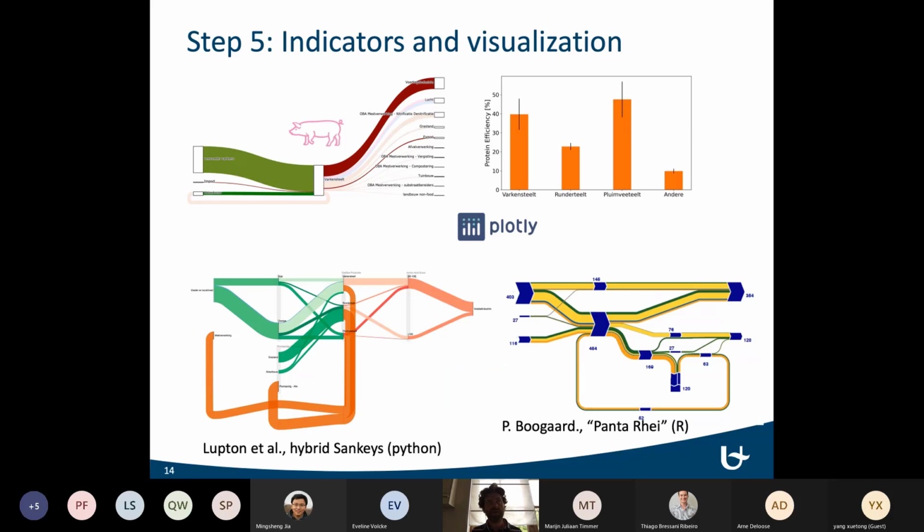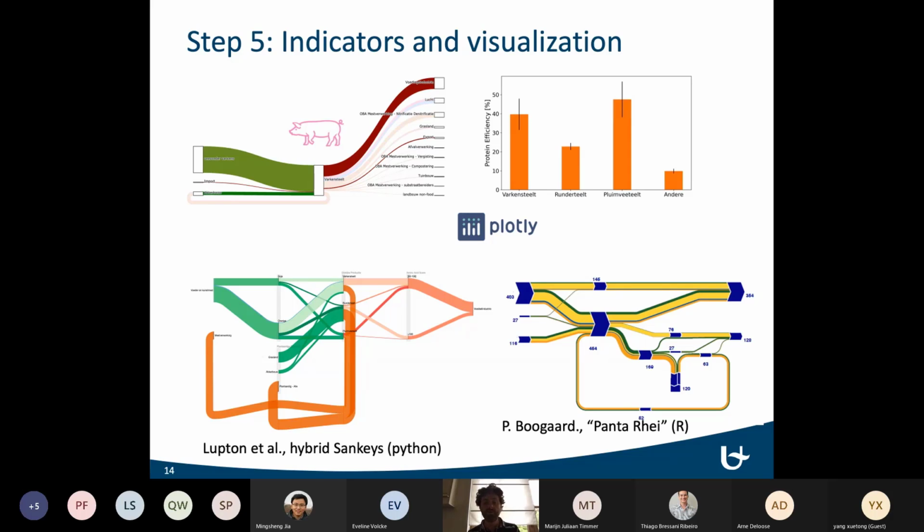And then in the last step, well, there are other things to be done, but I have to limit it a little bit here. In the last step, of course, we calculate indicators and we do visualization. And this is the nice thing about our tool. We can do this semi-automatically based on our raw data, without having to first create a tool and then bring it, for example, to Excel or whatever.